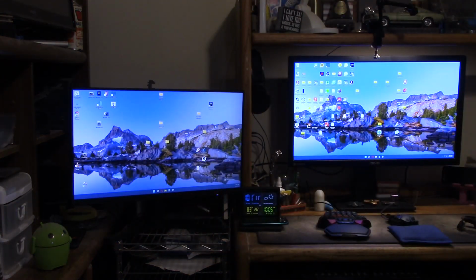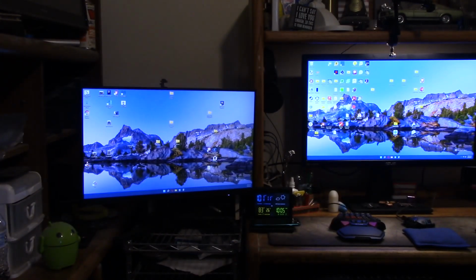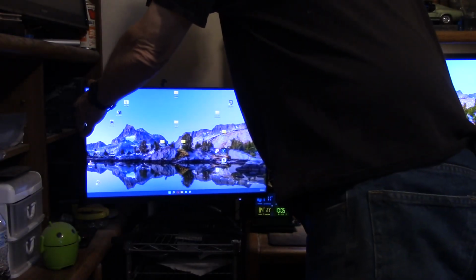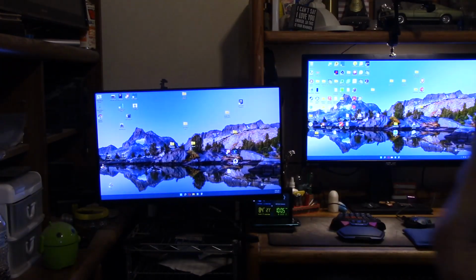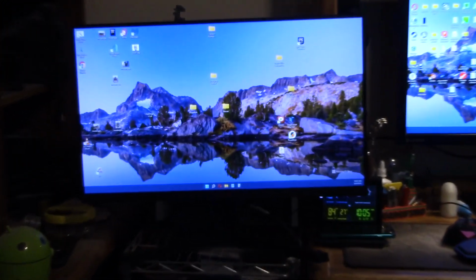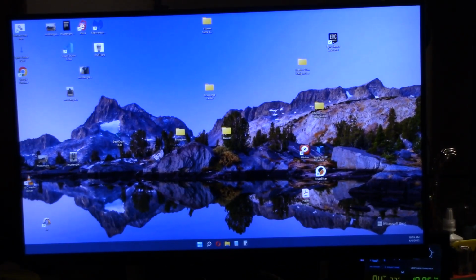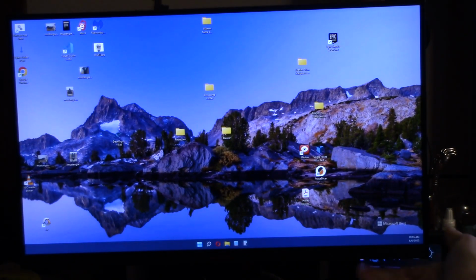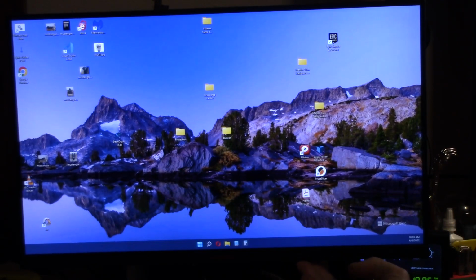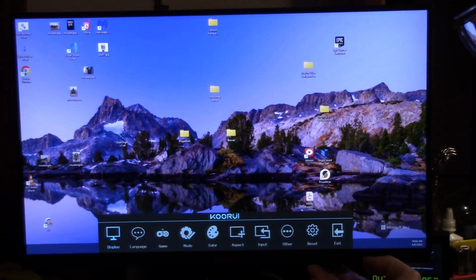Let's look at some of the on-screen settings here. Let me zoom in over on that one. Here, let's turn it a bit so you guys get a better look at it. All right. So, menu gonna work now? Oh, menu works now. Look at that. All right. Let's look at brightness first.